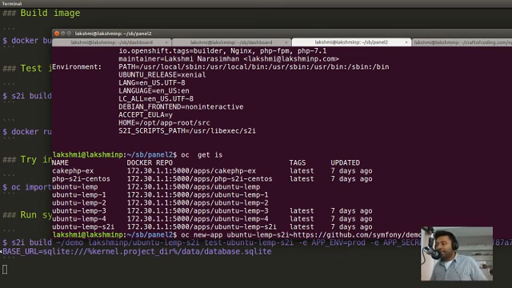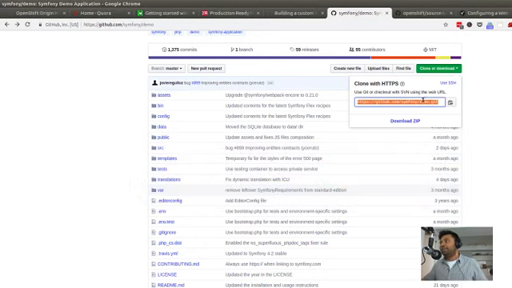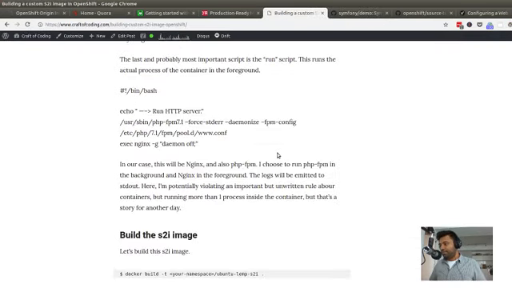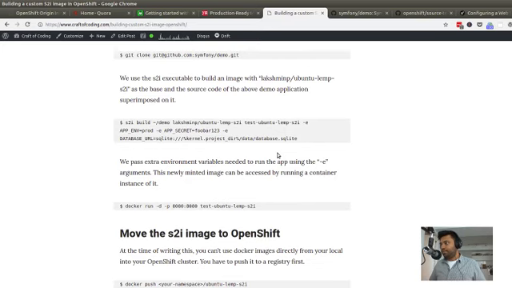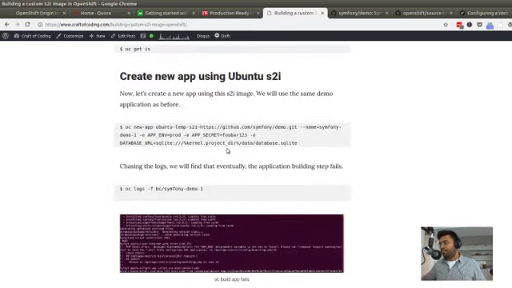Now we can expect this build to fail because I've not specified the environment variables. So the command to add the environment variables is not -e, unlike s2i, because these are only applicable for ready-made images which are already built.